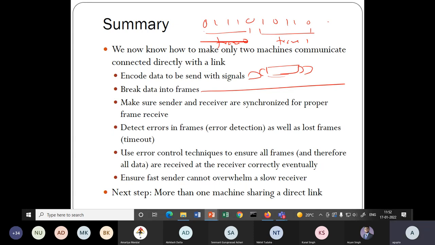Now it goes to the other side. The receiver is just waiting for the preamble. It sees this pattern and says, oh, what is coming is a frame until I see the postamble pattern. There are other ways to detect it sometimes. If you have very fixed size frames, then you can count only this many bits and so on. Now it removes the preamble because that has nothing to do with data.